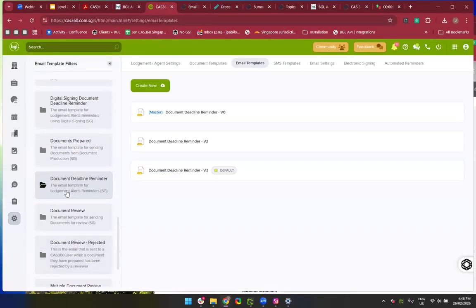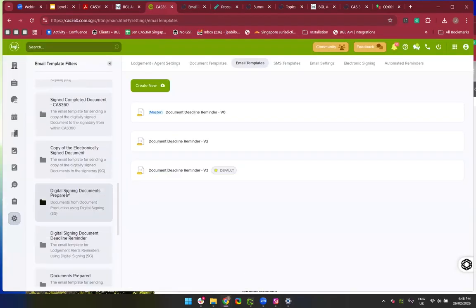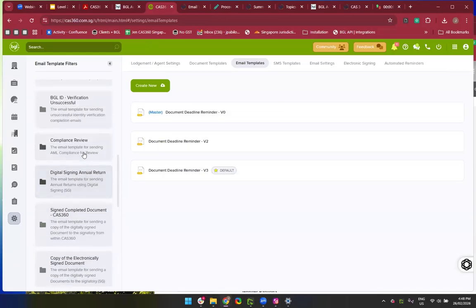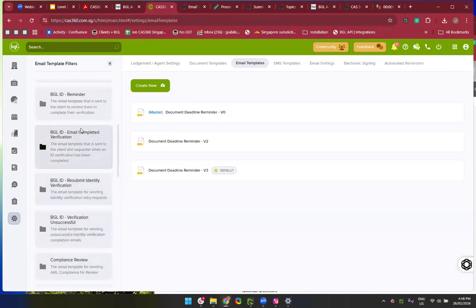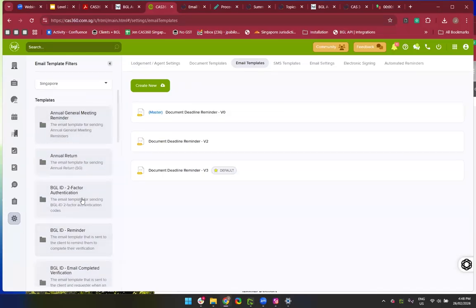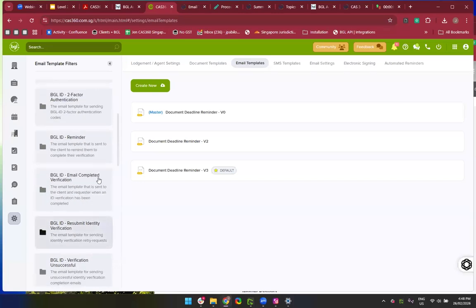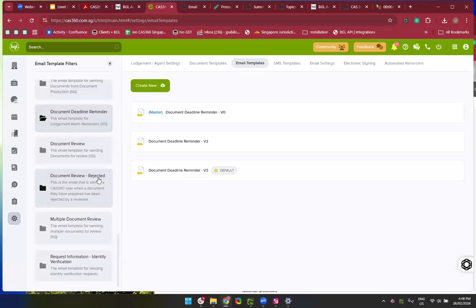You've also had your document deadline reminder. And recently, we've added in the BGL ID as well, if you're currently enabling your BGL ID features. So that's for email templates.